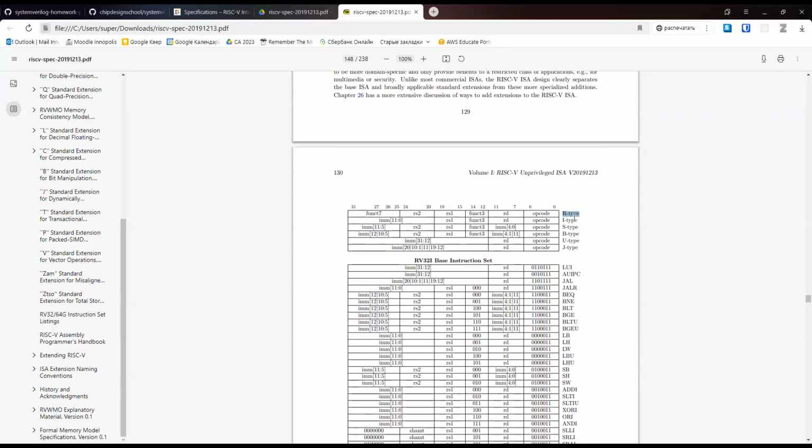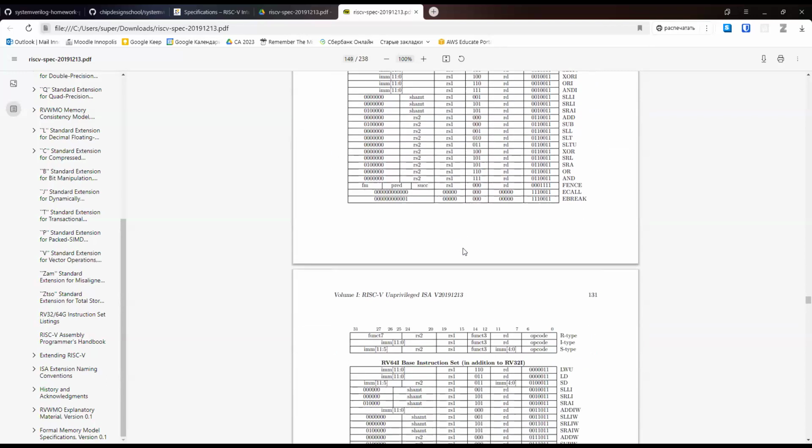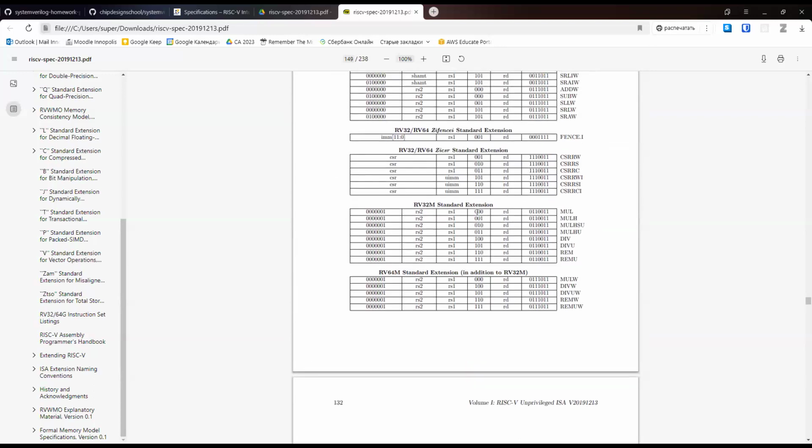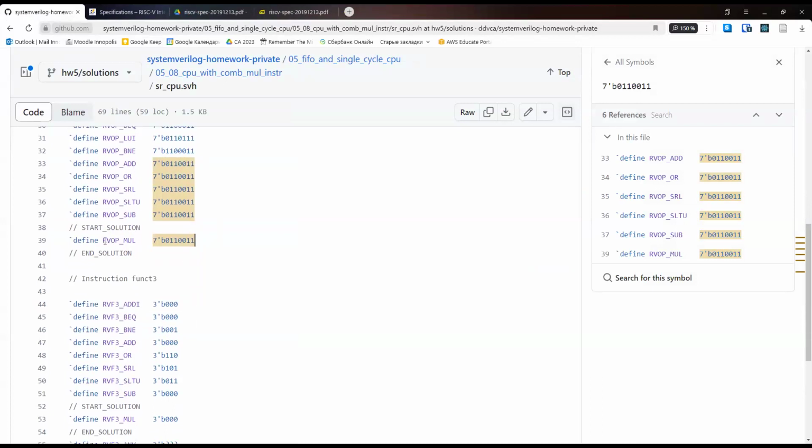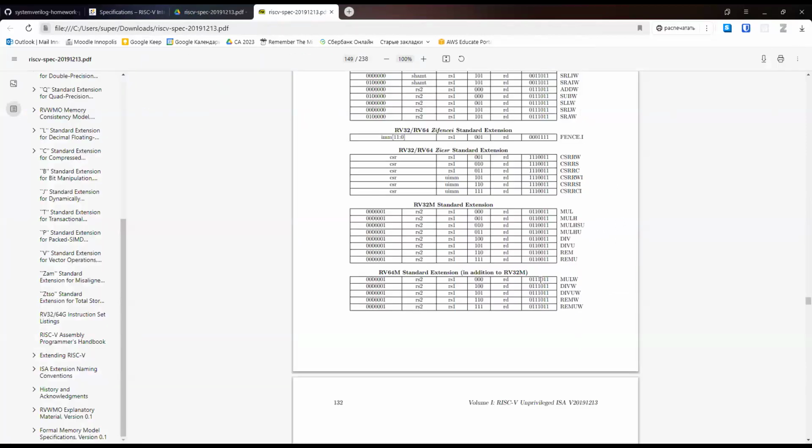So this instruction works with registers, and we will need to add these particular constants that define multiplication. In our constant header file, we will say that the RV opcode for multiplication is 0110011, as shown here. This opcode is similar for most arithmetic instructions and for all multiplication and division instructions.